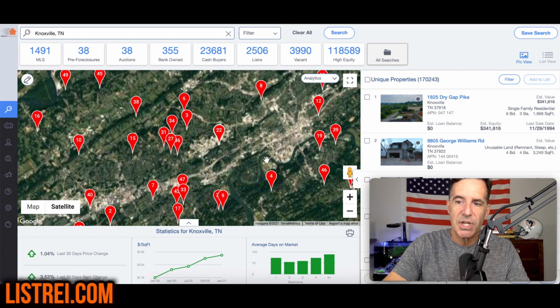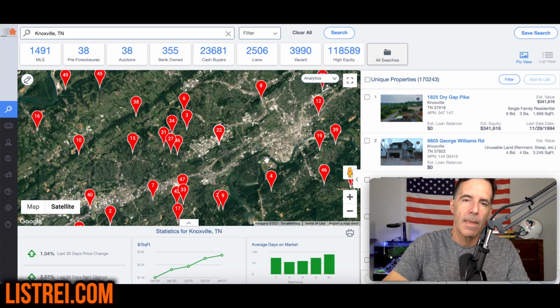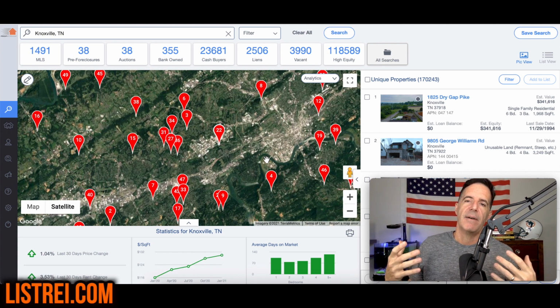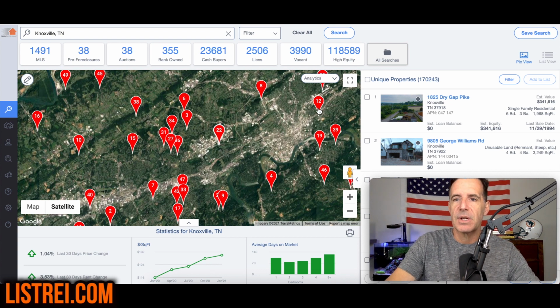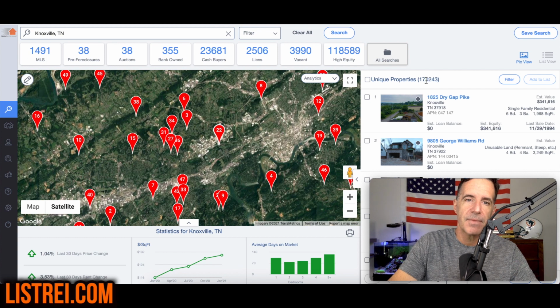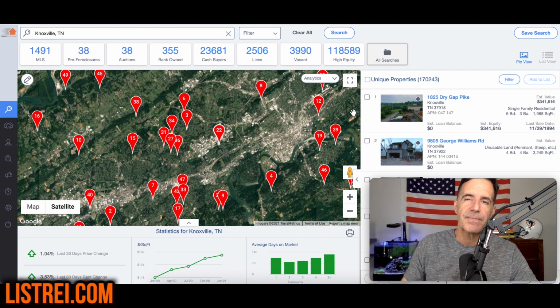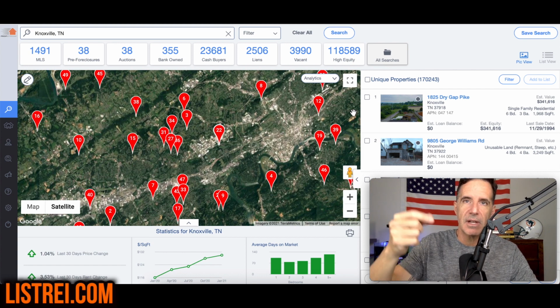So my suggestion to you, if you want to pick an area, you can start with a city. But if you look at this property list, it's 170,000. That's a lot. So my suggestion to you is find all the zip codes in that area and prioritize them on a sheet, preferably an Excel spreadsheet, and do it based on importance.